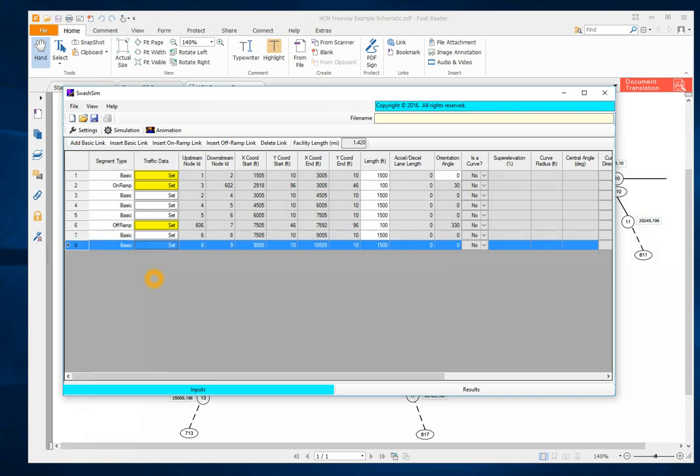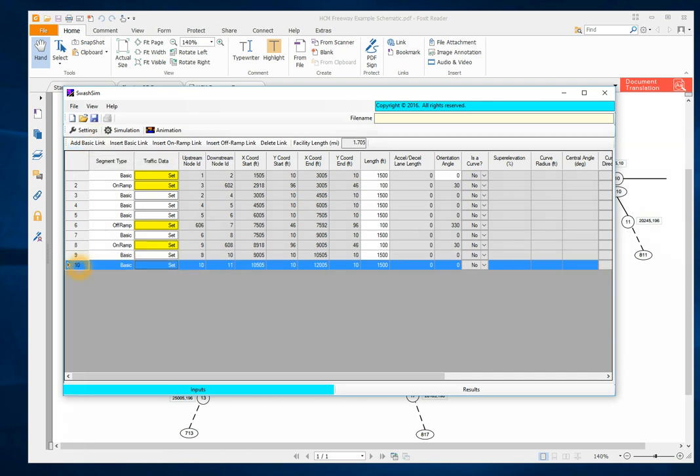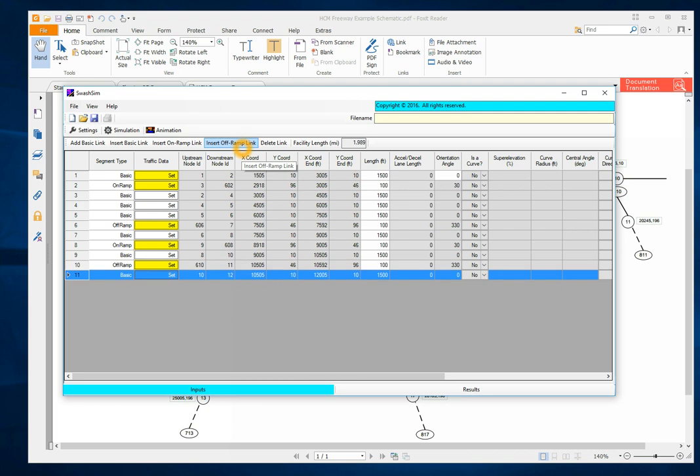And I'm going to select this last one again, and then I'm going to insert an on-ramp link. And then I'm going to add another basic link. I'm going to select this last one here, and I'm going to insert another off-ramp link here. And then I'm going to add a couple more basic links here.